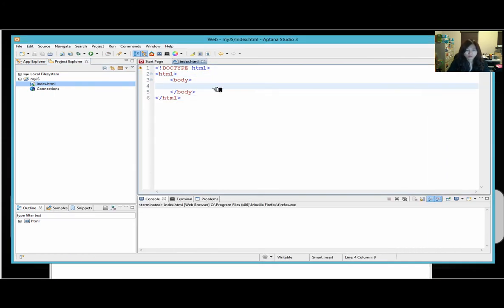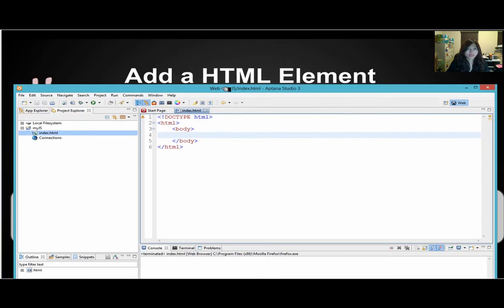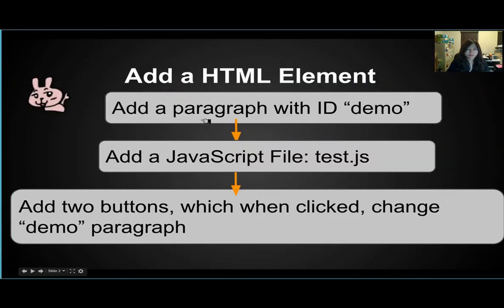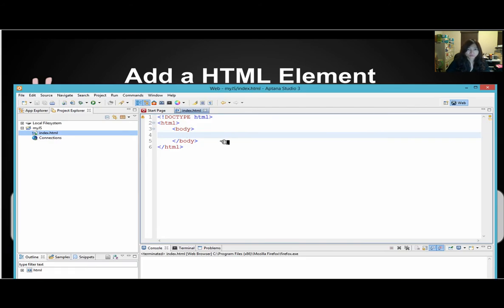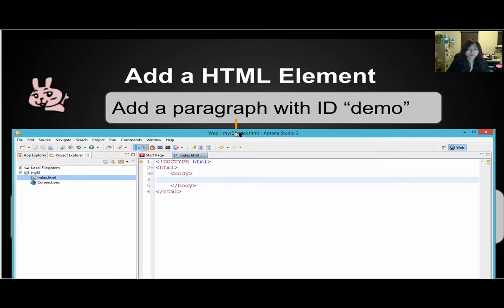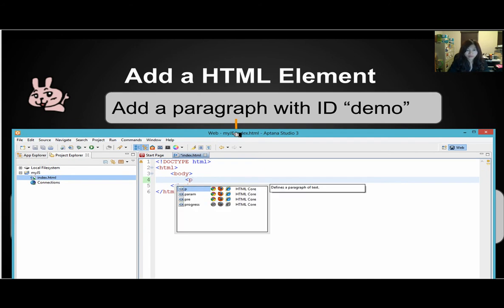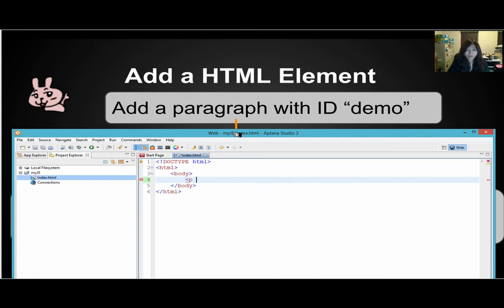So let's add a paragraph. Next step, just like we said in our slides, we're going to add a paragraph with ID called demo. To do so, we type P, which stands for paragraph, and here we type id equal demo, close that, and then type say something.